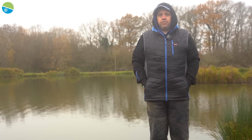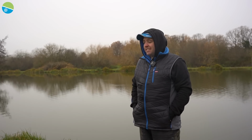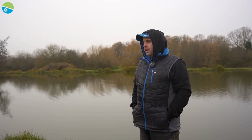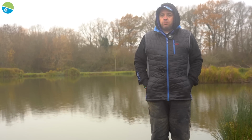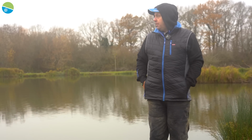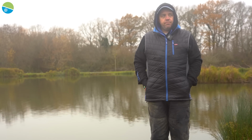So today we're at the lovely Orchard Place Farm Fishery in Tunbridge, Kent, and today we're on Lake 6, which is a sort of little horseshoe type lake. It's got 2 or 3 islands spotted around. So today we're going to fish a bit of bread and lead. So I've picked a nice spot on the end of the spit here where we can fish to the island and hopefully nick some fish off of that.